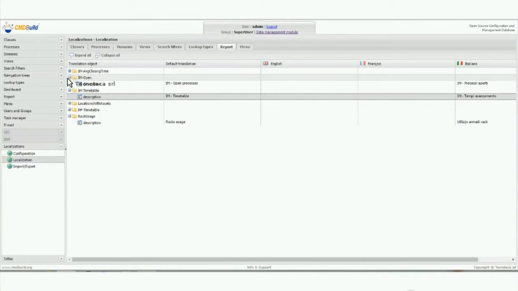The second level localization, which is what we are talking about right now, and which we can do through this new feature, is the translation of the data model, so the class names, attribute names, domain names, descriptions, lookup names, reports, as you just saw, the navigation menu, and so on. Of course, we cannot do this for everyone, since every user has his own data model, with different names, classes, attributes, and all that. So it's much more straightforward for the users to actually translate it into their own language.